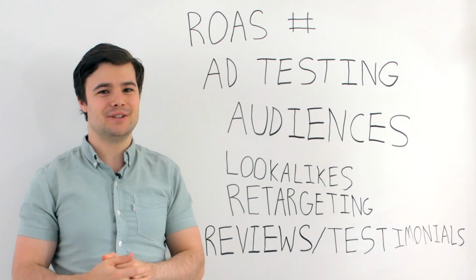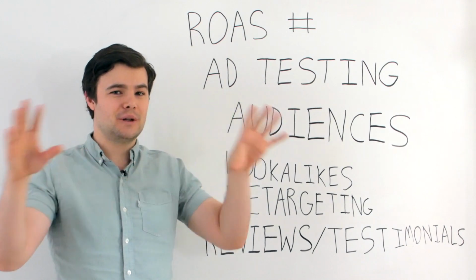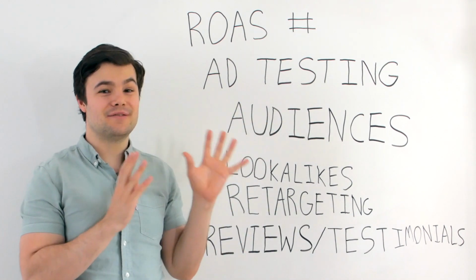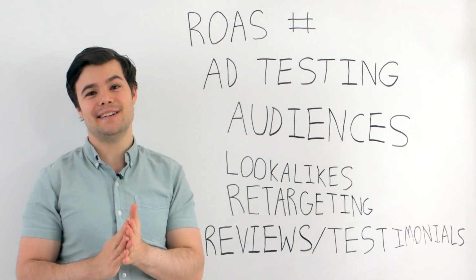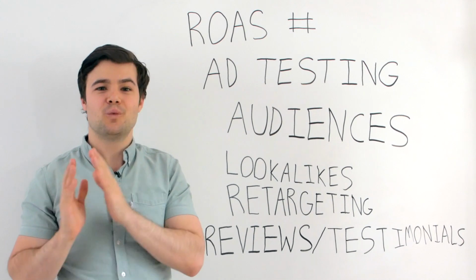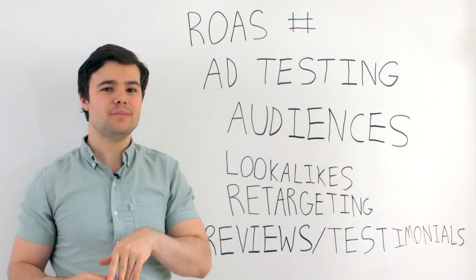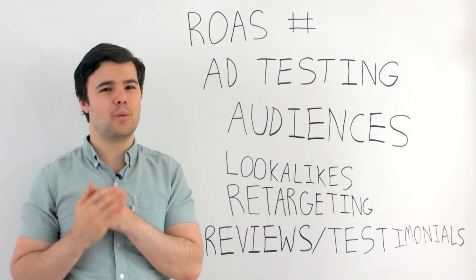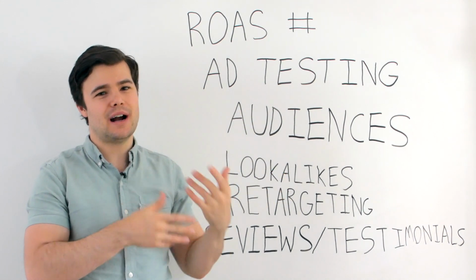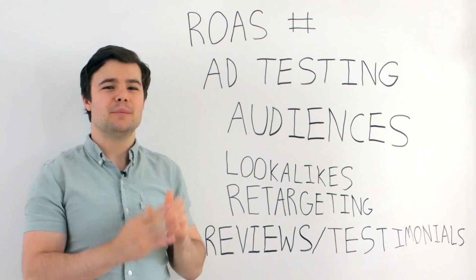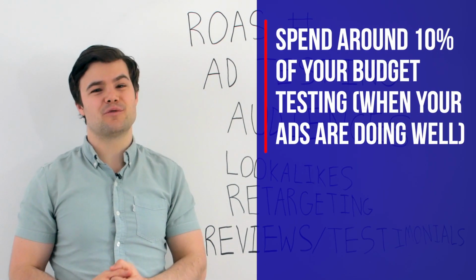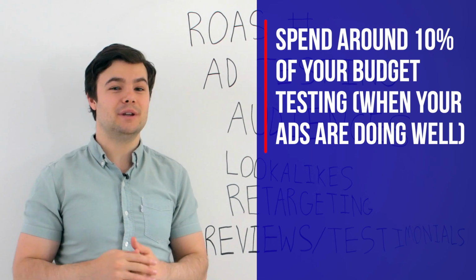It doesn't stop when you're starting to scale. It's not like you just take what's working and increase the spend. You should still be testing out new things. You should be finding new audiences when you scale and testing both existing creative and new creative with those new audiences. If you have ads that are doing well, things you're testing are unproven, so it's unclear how profitable they will be. But typically I'm spending at least 10% testing new things, and if performance is doing a lot worse, that can be a lot higher.